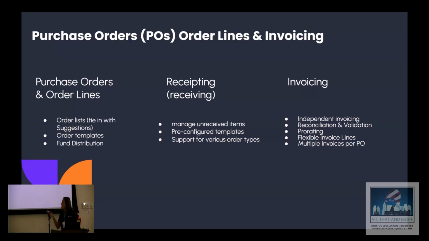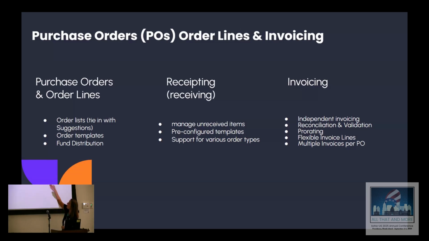The other big thing is continuous orders. We spent a lot of time talking about continuous orders. Our friends in Germany are both academic. And we spent a lot of time talking about the process for bringing in continuing resources and electronic resources so you can better track those in acquisitions as well. So you'll see things like serials and standing orders, tracking renewal dates, and of course tying that in to the ERM.